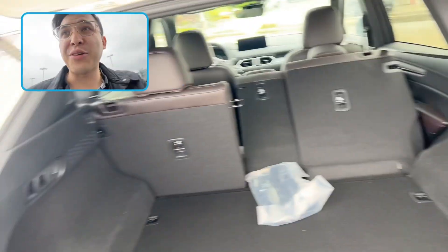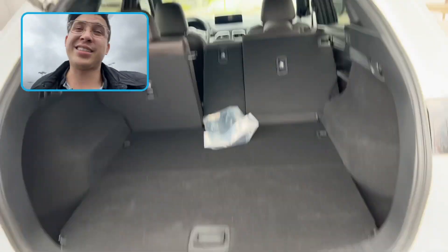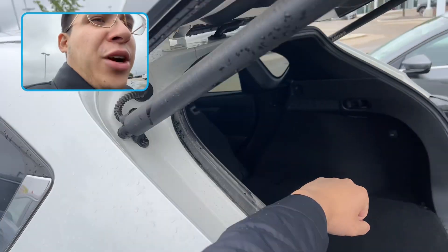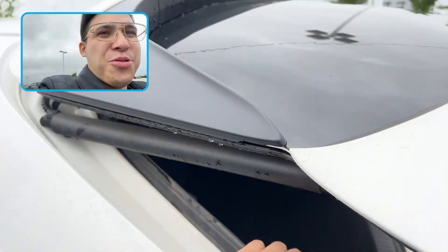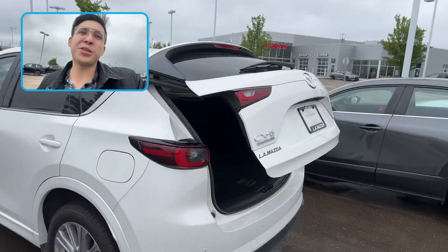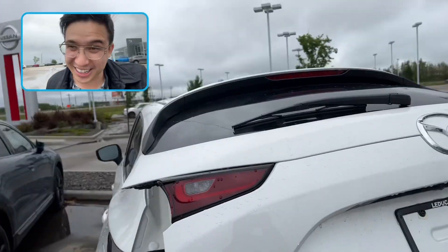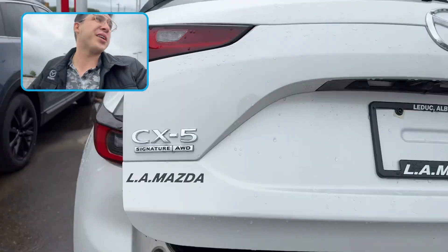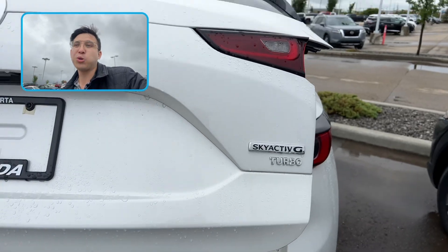Another feature I want to show you — it's going to be a little bit scary for both of us, but it's a safety feature. I'm going to press this power close button and put my arm right here. Look at that — it stops when there's something in the way. Name something safer than that. Pardon my reaction — it's always a little bit scary, but you're going to have that with the Mazda CX-5 Signature all-wheel drive with the Skyactiv-G chassis and turbocharged engine.